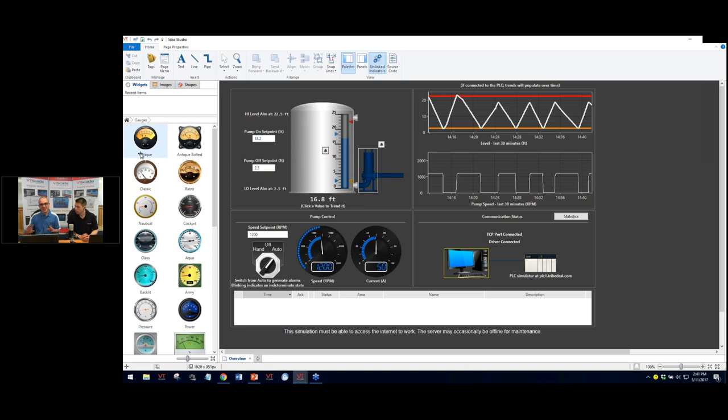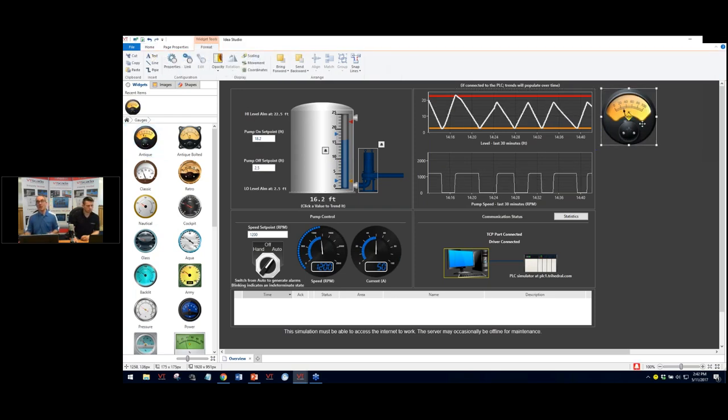That's right, yeah. In fact, you know what I'm going to do? I'm going to close this, and I'm going to let David do some configuration. Why don't you add an object just so people can see the drag and drop or the positioning, and then I'll maybe augment that. So I've just dragged this dial over. Now, typically with VTScada, what we used to insist on was that people create your tags first and then use those tags to draw objects. And we still think that's the better way to do it. But now we support it the other way. So if you want to just take all these objects and drag them on the screen, I'm going to hit Control-C, Control-V.